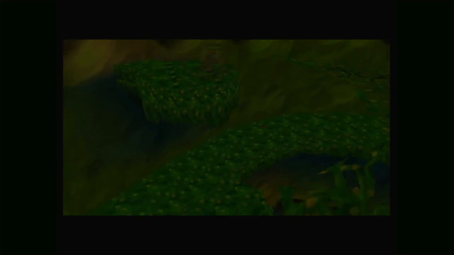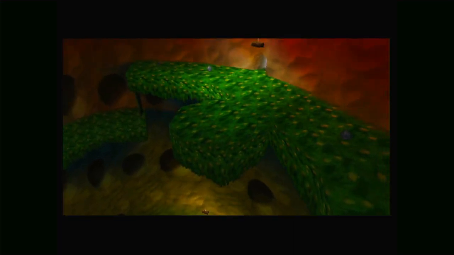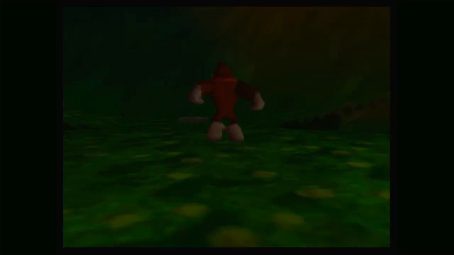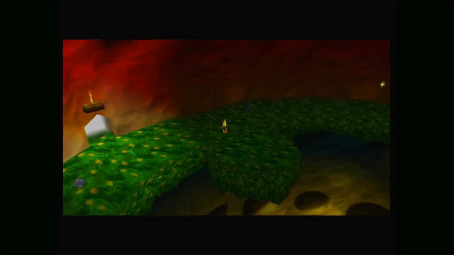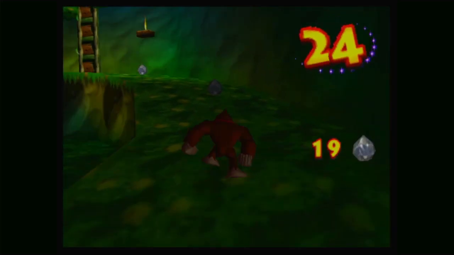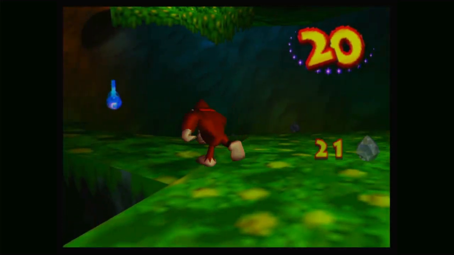Which is basically just a shortcut up to the top of this place. There's also bananas along the way as well, though, so probably want to go get those. Let me also see what this switch does as well, so we can get a full idea of what we're looking at. Oh. Just a golden banana up there, which is conveniently right next to where the cannons will let us go to. So let's go ahead and do that.